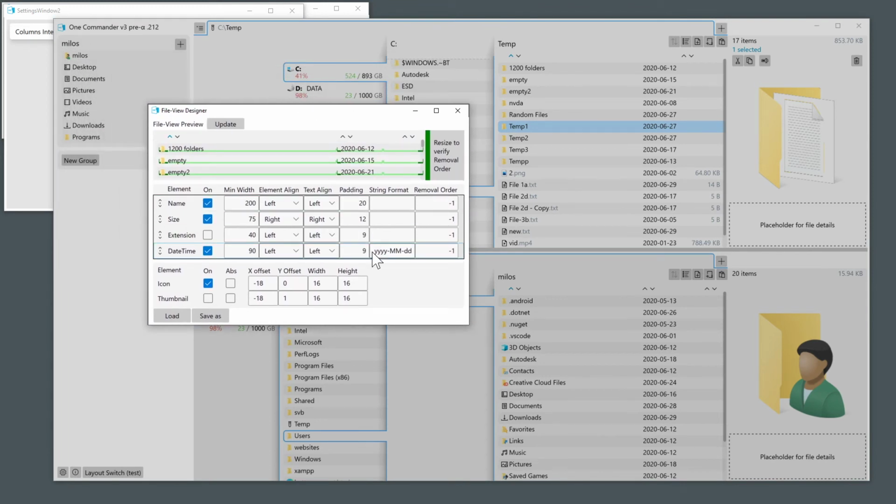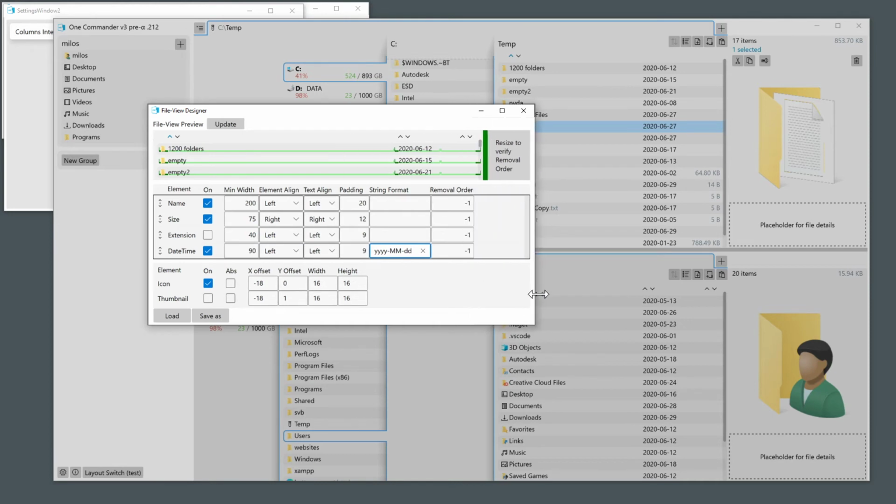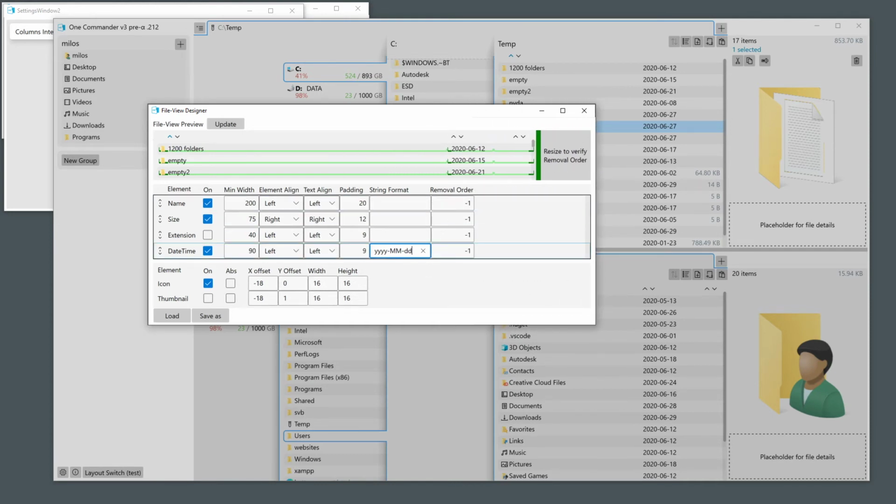Then you can see here, this follows the general formatting rules that most programming languages use. So for example, if I want to add hour, I'll just set space or whatever other key and space HH. This is how you are supposed to set the hour in 24-hour format, and I click update. So we see we can't fit it in this amount of space, so let's increase it to, let's say, 125. Say update, you will see it's 18, so that's 18 hours.